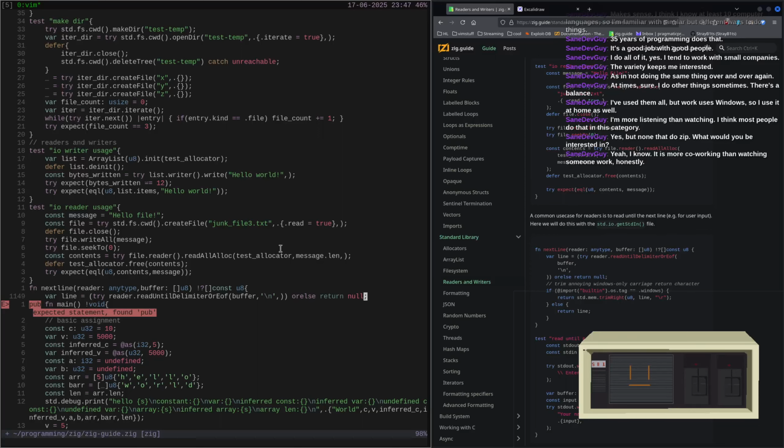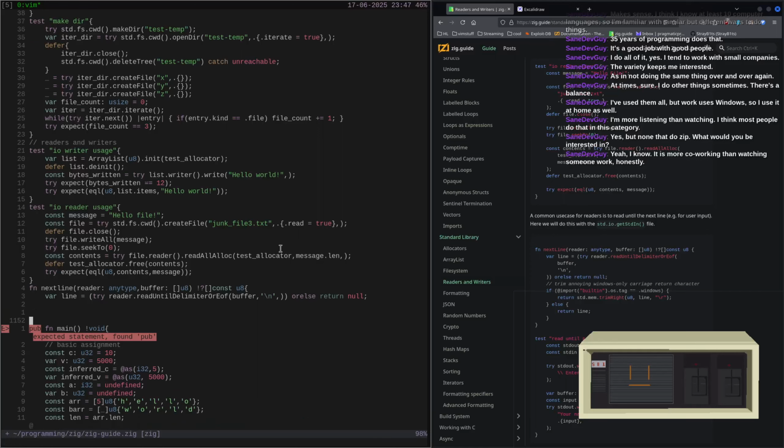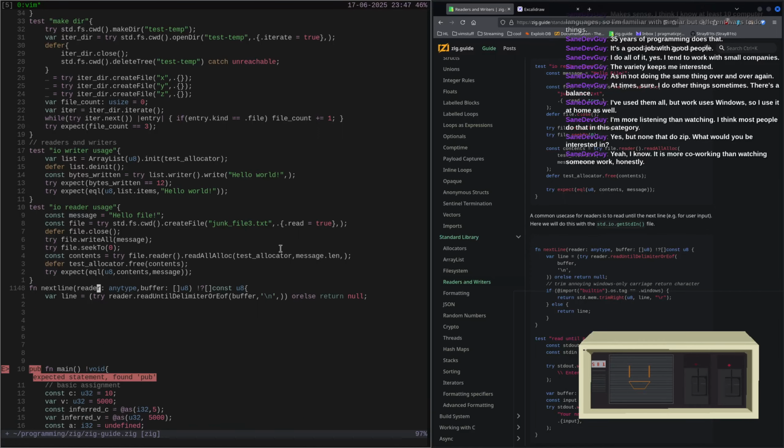Yeah. Speaking of which, here I'll make a few lines. How do you like this syntax? I'll let you try and figure out what this means if you want. From the exclamation point to the U8.